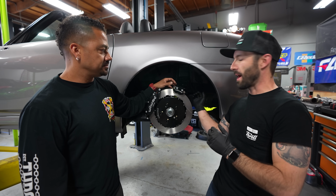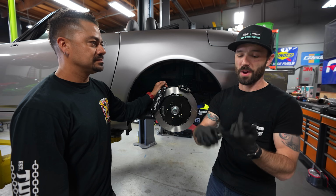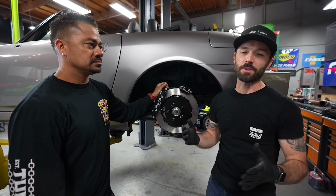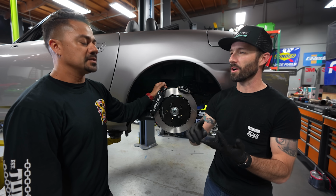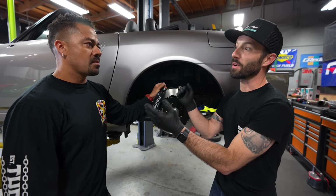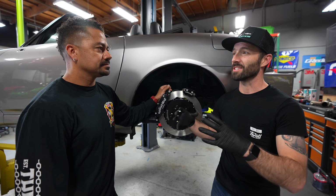Aside from the brakes, right behind them we got our BC coilovers in, and it's gonna sit nice and low and be adjustable for ride height, compression, and rebound. Correct. And not only that, but the chassis is super stiff now because we got all that Cusco sway bars, strut bars. We do have a couple more Cusco pieces to put in once the drive shaft and the exhaust is in. So a couple more Cusco pieces, but aside from that, the chassis is totally done.